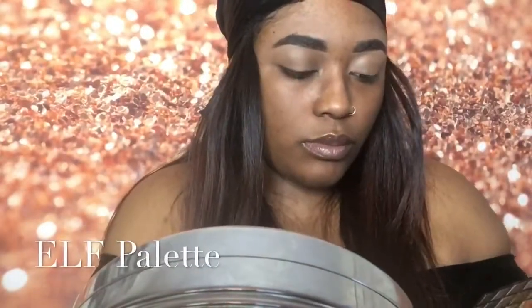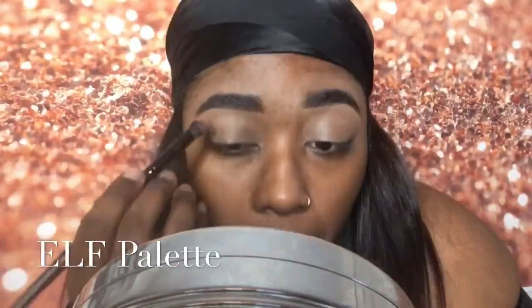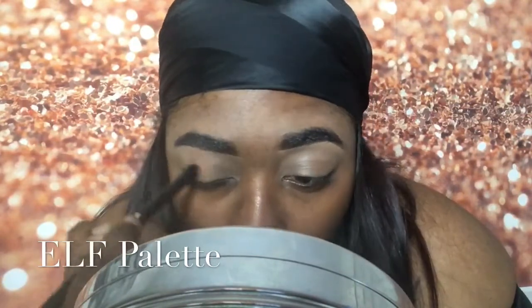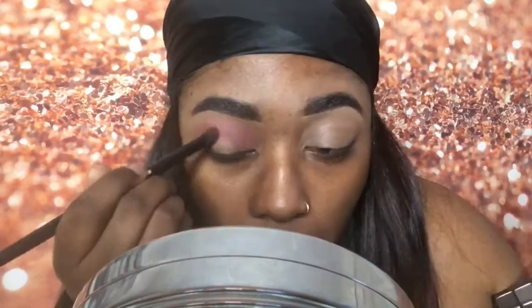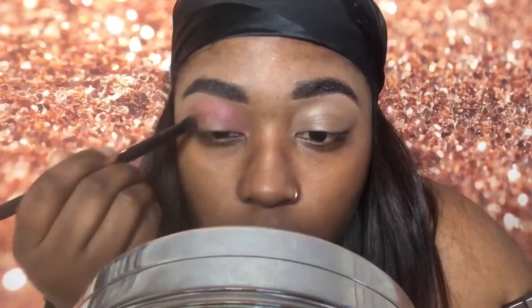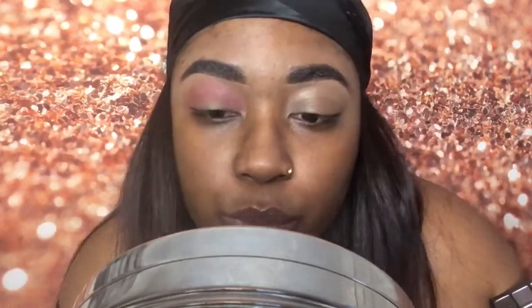Now I'm going in with my e.l.f. palette, and I'm using like a pinkish color that's going to be my transition color. So I was debating if I should use a red, but then I didn't want to end up looking like a demon because I was not going to do this whole look all over. It would have been a bust.